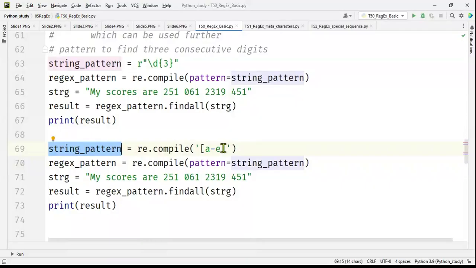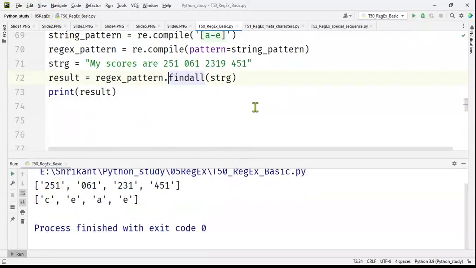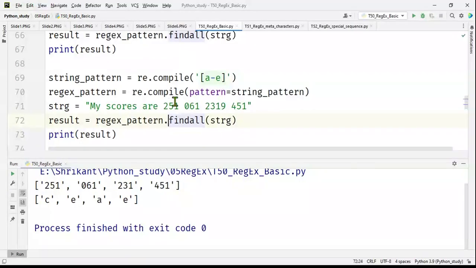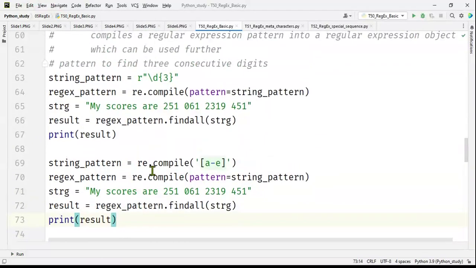So again I'm going to compile it and I will print it. Okay, so from a to e, first time it is found as c, then e is found, then a is found, then e is found. Okay, c e a e is found. So that is use of compile method.